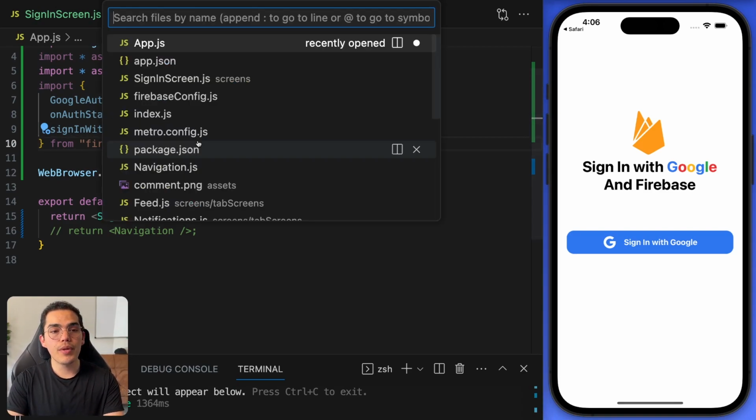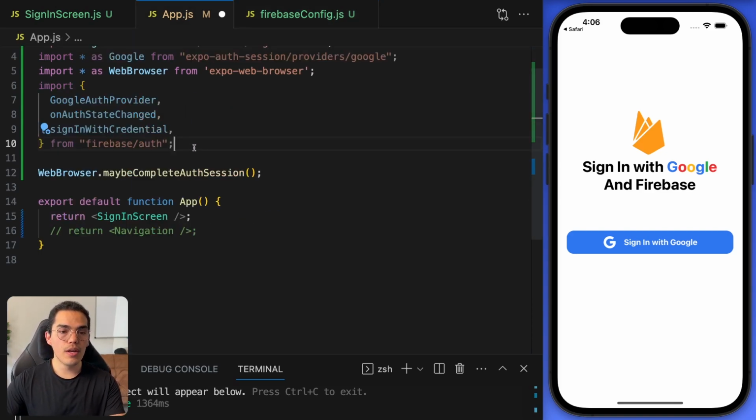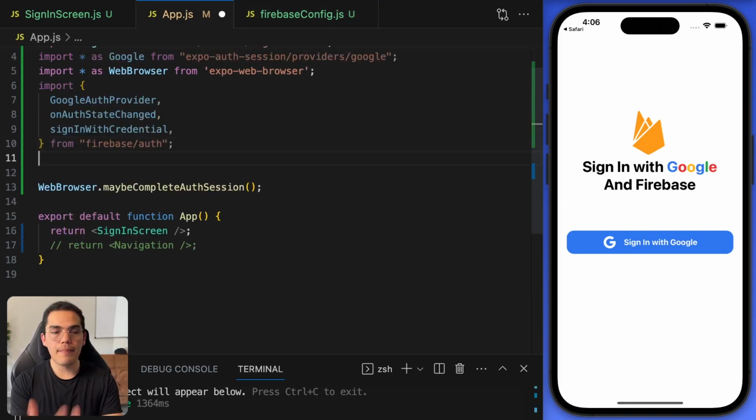Now, if you remember, we have this Firebase configuration here, and we need to reference this auth object that we have here. So all these functions know to which developer this application belongs, okay?